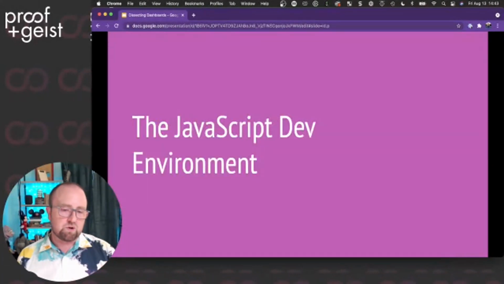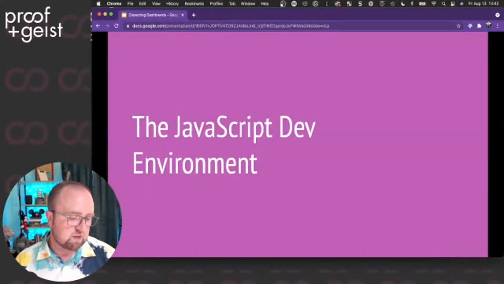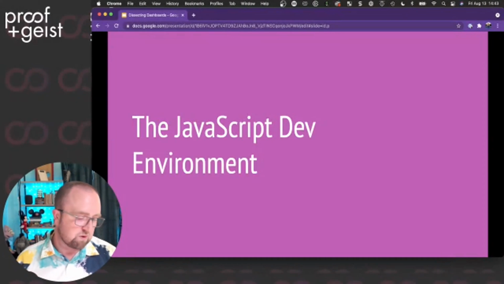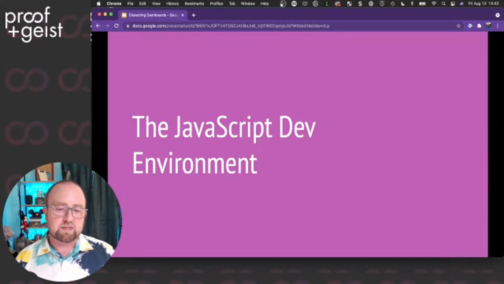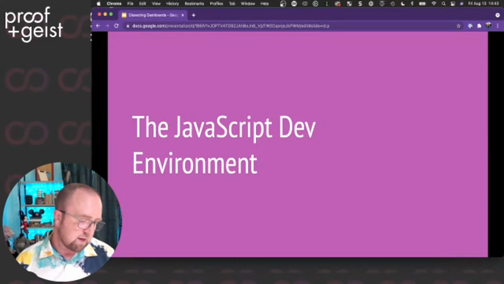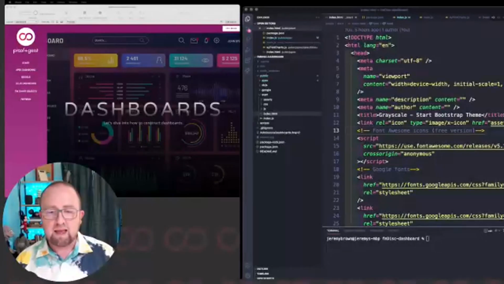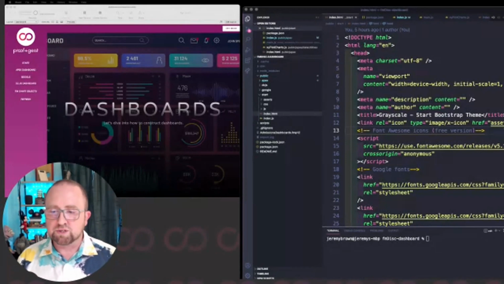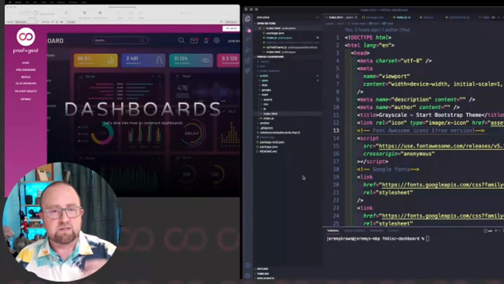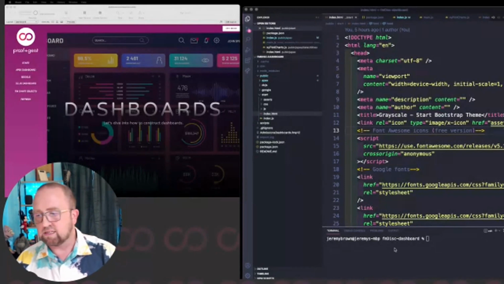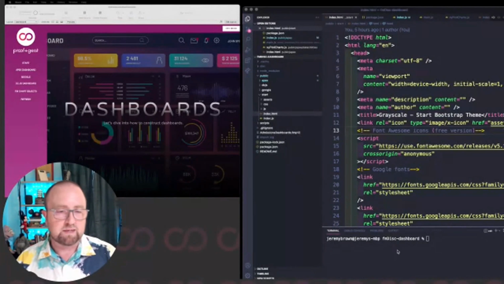All right, so I want to show you the environment that I'm working in, which is a setup for the entire JavaScript portion. I want to put it at the beginning just so you see what's happening. What you see in front of you is exactly the environment that I'm using to write JavaScript, and in this case, to work with a dashboard.